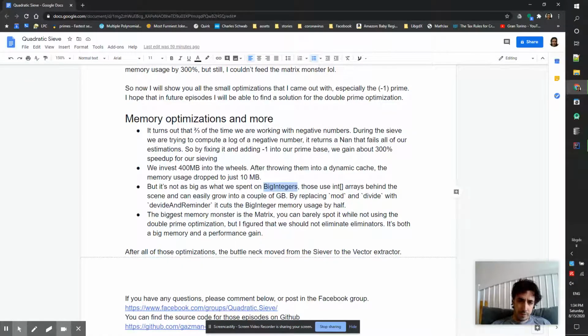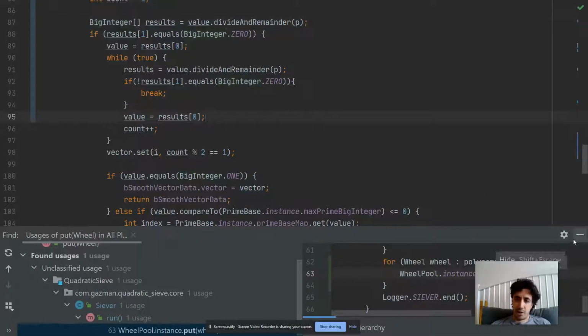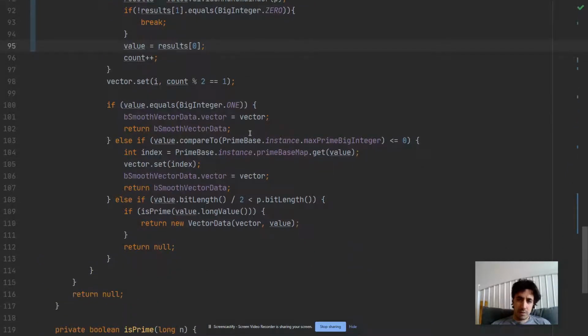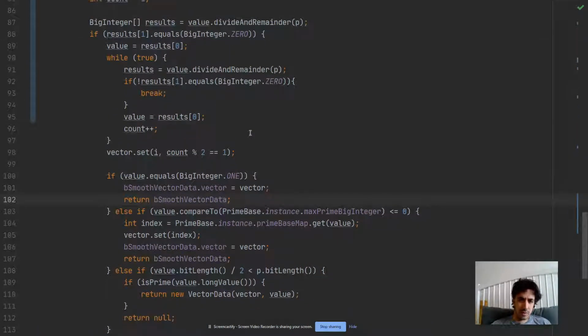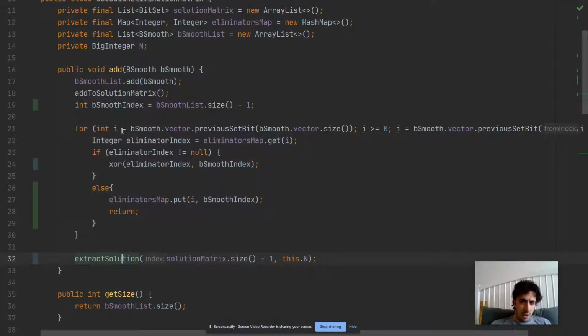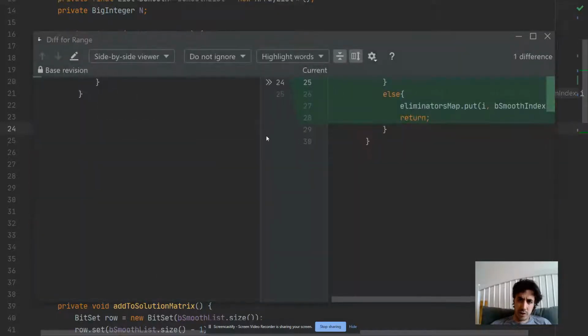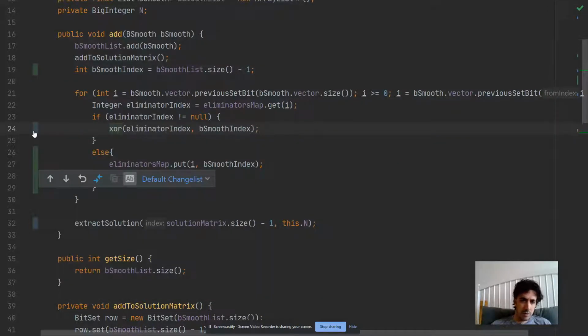And then finally, the monster, which is actually not such a monster when running on a relatively small number of vectors. Let me show you the matrix. We used to have a method for adding an item to the eliminators map, or calling extract solution.